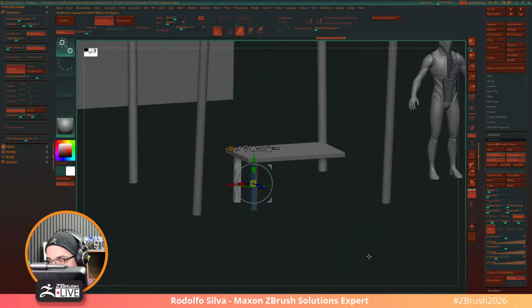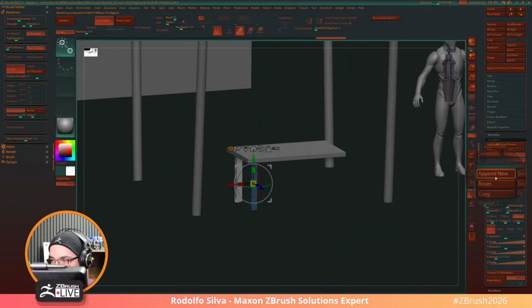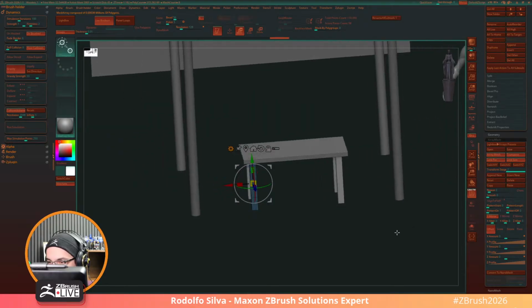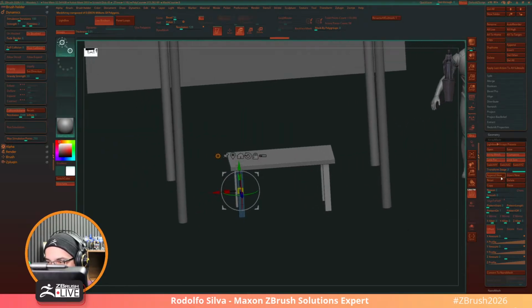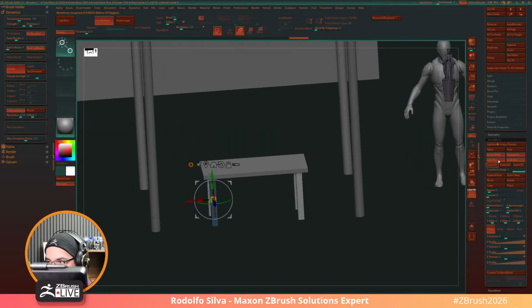Okay. And now the same thing, I'm gonna go over here. Let me just turn off that magnifying glass. Append a new one and mirror. And now append a new one. And my transpose is still there in the middle. It's locked in position, right? This lock position. If I unlock it, you can see the pivot just goes crazy.